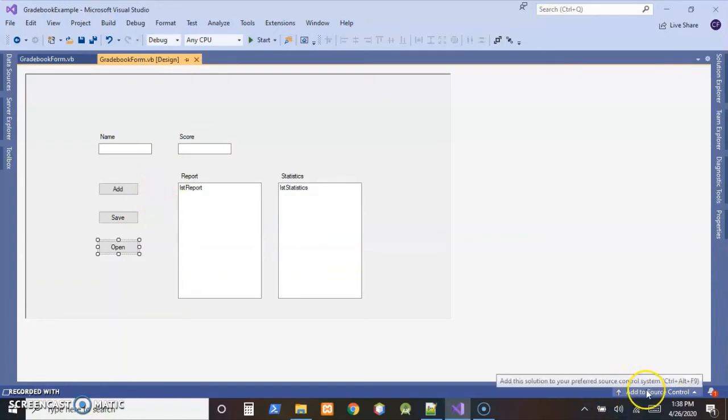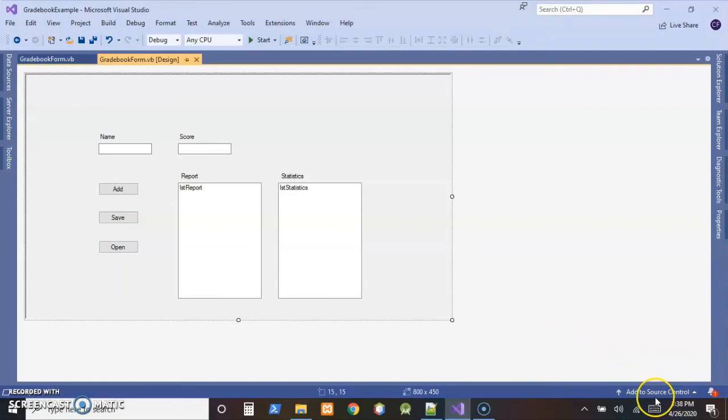And I noticed down here in the corner, I forgot to mention that we had talked about GitHub last week, and you'll notice there's this thing, add to source control. We can add Git right into Visual Studio. A little beyond the scope of this class, but then you don't have to clone your repository. You can just refer right to GitHub, and as long as you're connected to the internet, you'll be able to refer to any code on GitHub from your code in Visual Studio. A quick Google search will find you some examples of that. It's a little beyond the scope of this class, but we've talked about GitHub, so that might be worth seeing.